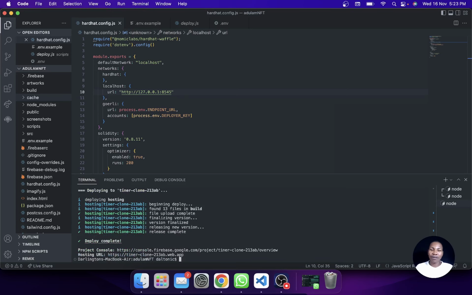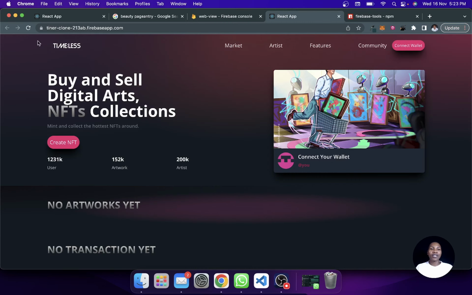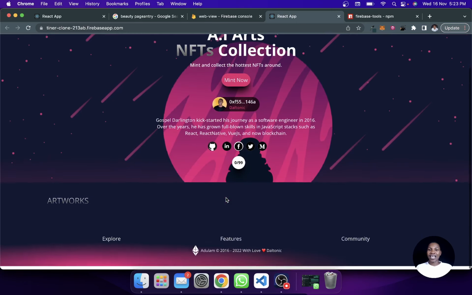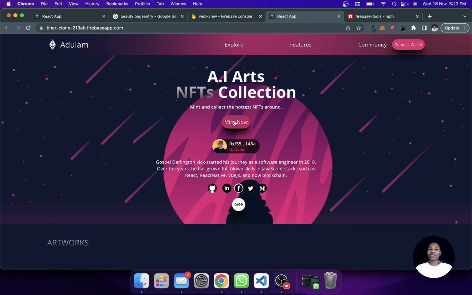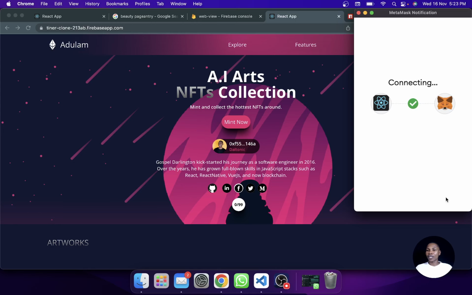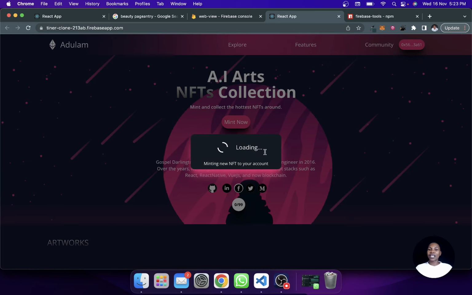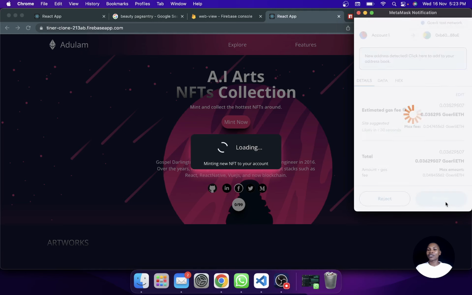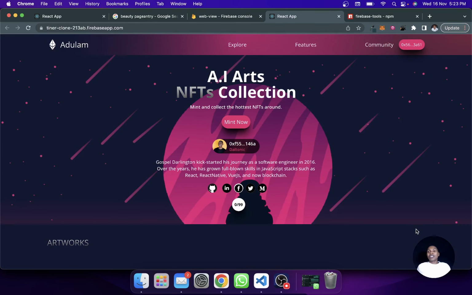Okay, now that these things are being deployed, it's finally on the right domain here. I could see it now. So now when I refresh this place, you see this is different. This is the minting application here, and it's online. I need to connect my wallet first. And when I connect my wallet, you see I was charged a certain amount of Ethers to deploy this to the network here. So I'm going to click save. Now mint, you see, prompts me to confirm the transaction. So I'm going to mint this. So minting is successful.